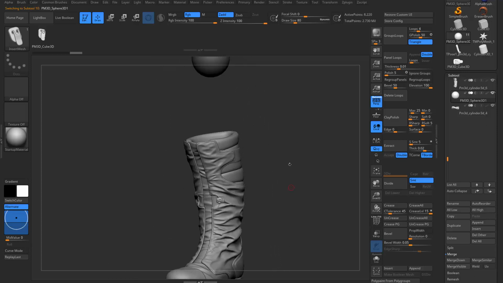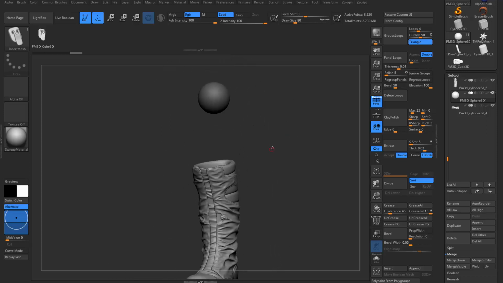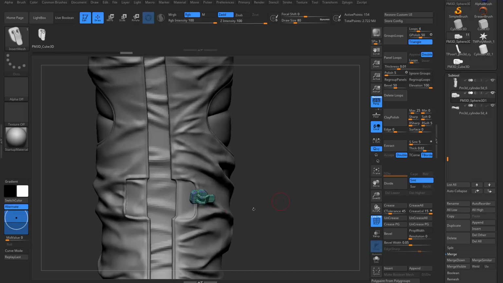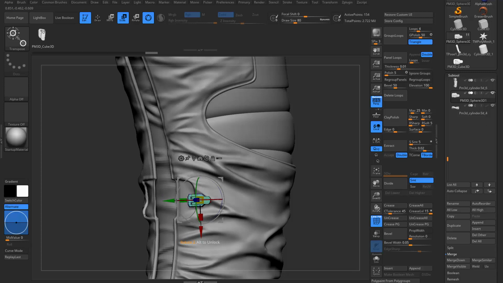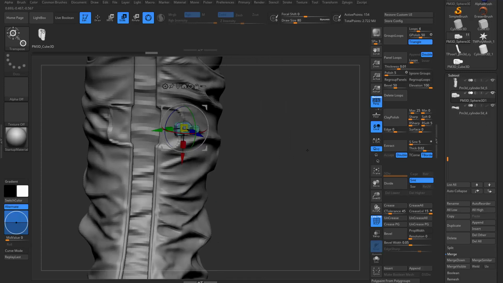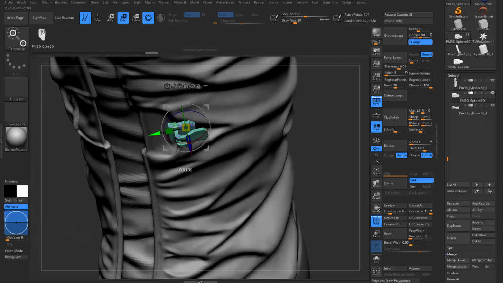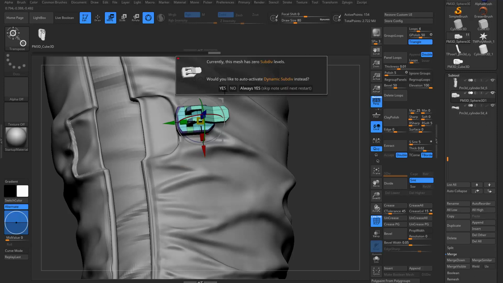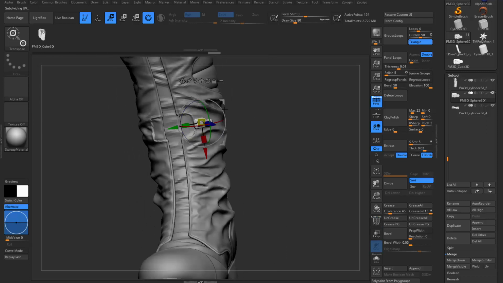And then when you're done dragging things out, you can press Control W to keep that as a polygroup, then Control Shift and double click, do a delete hidden, and you have a new subtool with just that little metal holder. So I think I'm going to put it somewhere here. Press the D button and yes, so preview it.